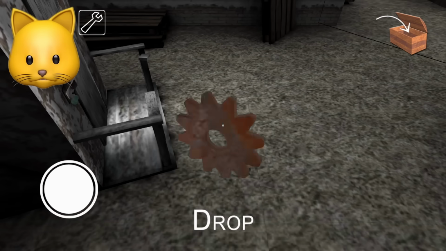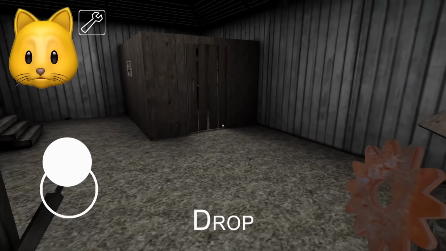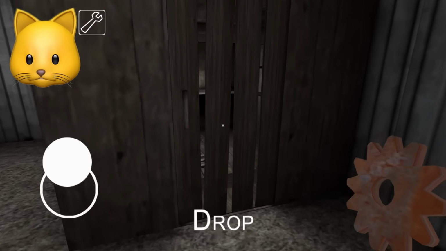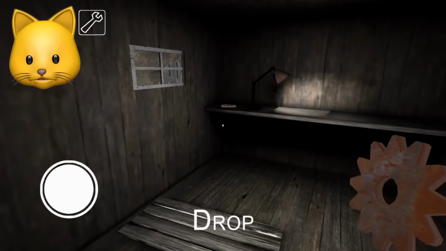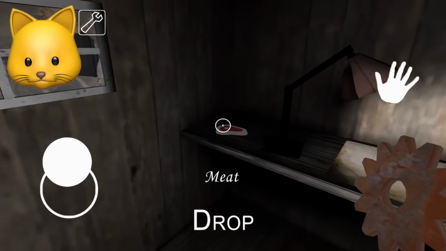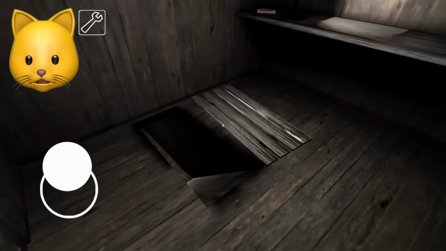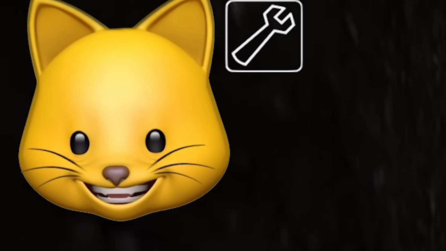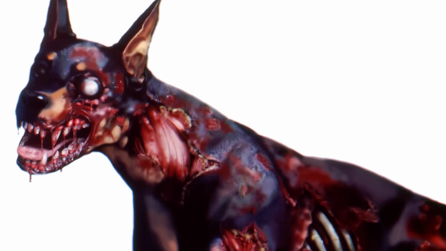Alright, she didn't come out here. So let's get this open and then we'll drop this cog. This is a good place to leave it because we know that it goes here. What's that? Part of a shotgun. Right, and what's this? It's a steak? Meat! Oh my goodness, is that for her pet? What's the meat for? Does she have like a zombie dog?